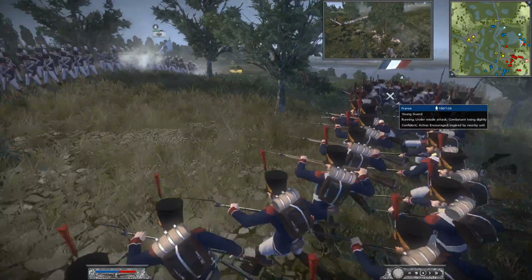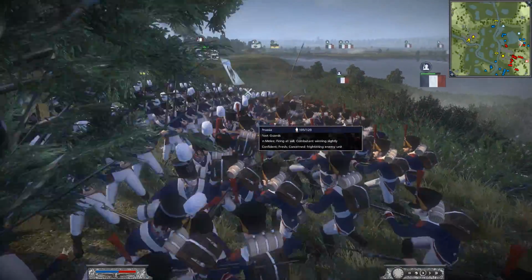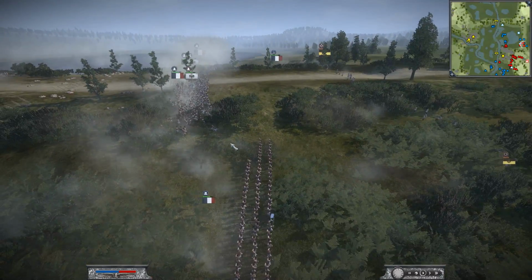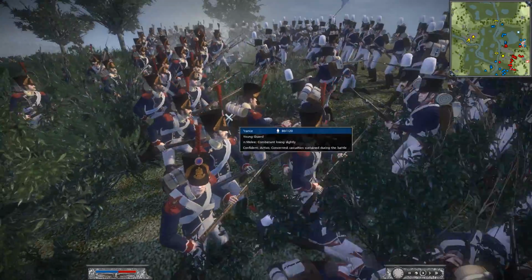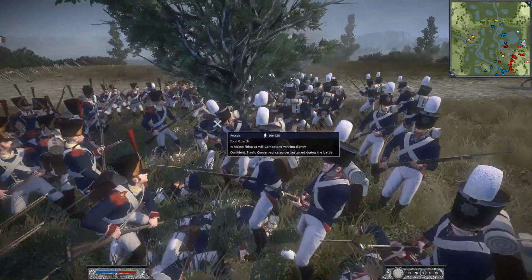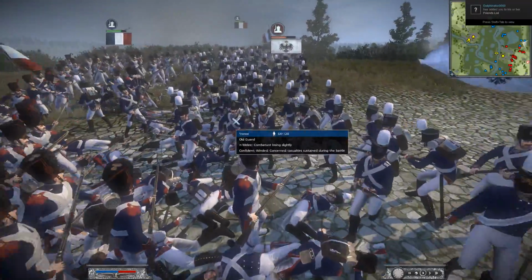Here comes the next unit about to charge in. Take out those foot guard. And yes, sirree, Bob. Wonderful. And then we've got the troops on the flank. This is what I'm talking about. Being completely outnumbered, he should be able to flank around. Not that he needs to flank around because the old guard are doing an excellent job in melee. So a nice aggressive play here from the French.